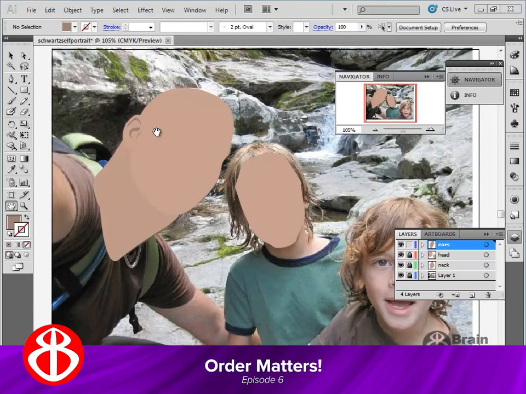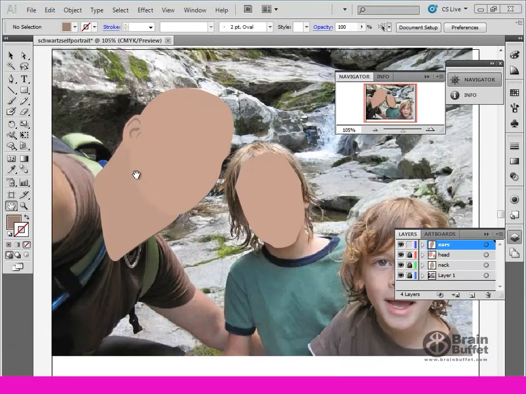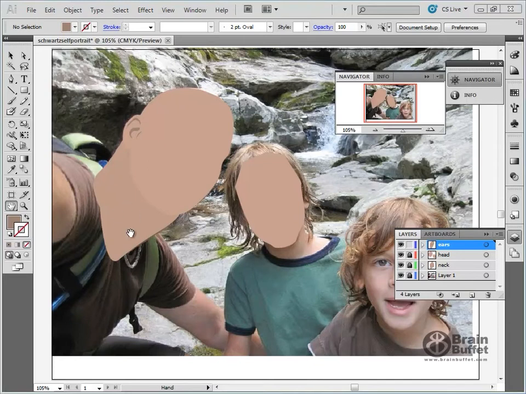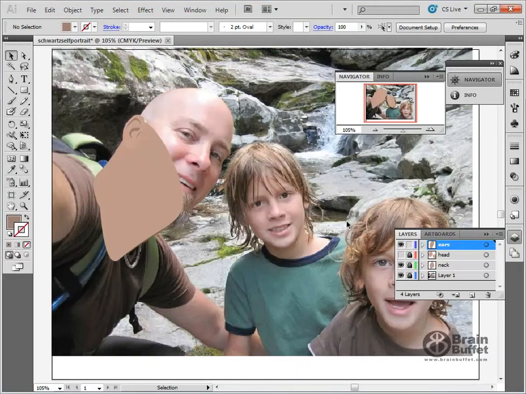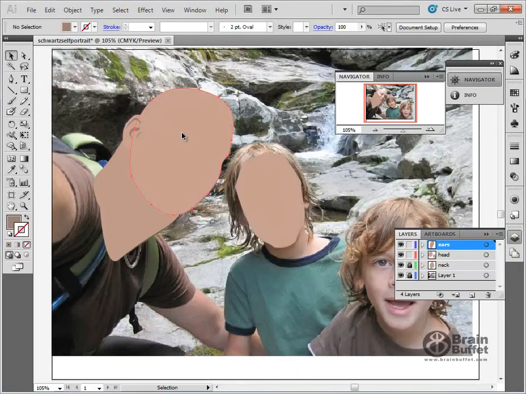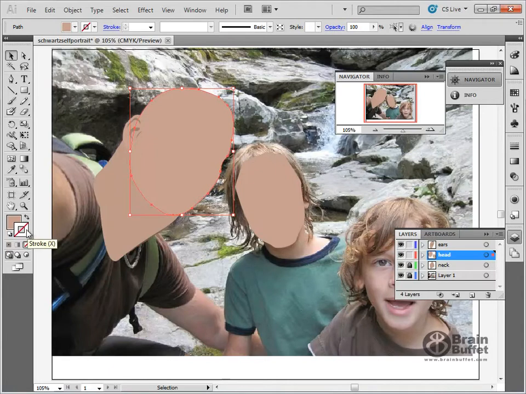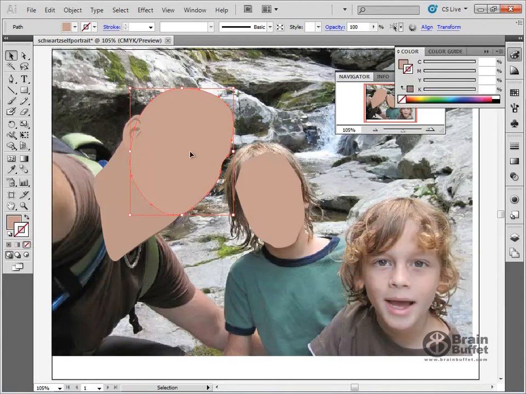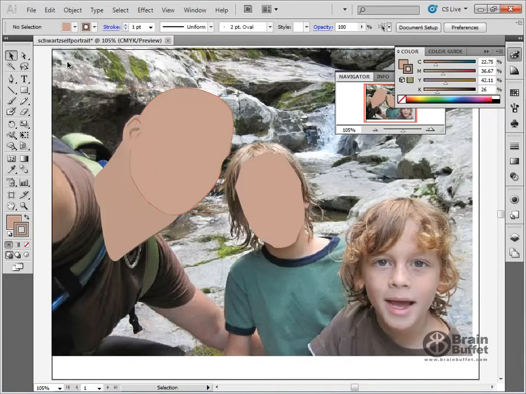Okay, so next trick is, I can see my jawline because I did create this little bit of a darker color on the neck. A couple ways to handle this. What a lot of people do is they'll just go on the head layer, make it visible, unlock it, and just pick up a stroke. That's basically just a darker color. And then you can see my jaw pretty well. That's one way to do it.